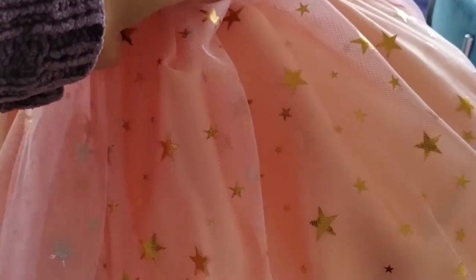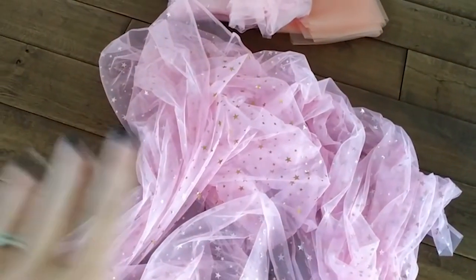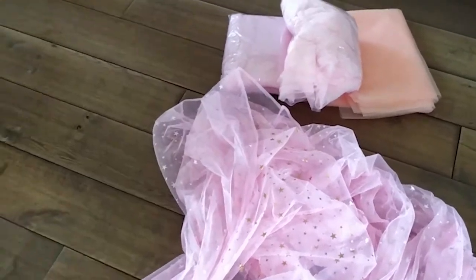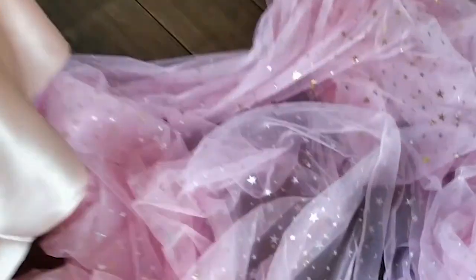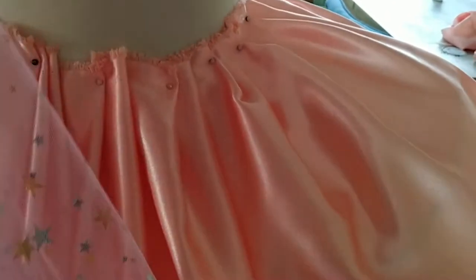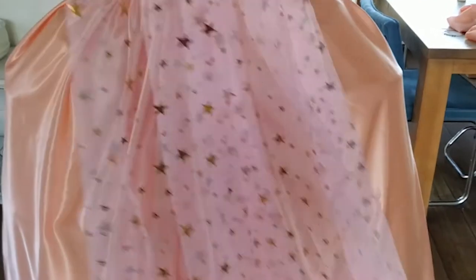My attempts here are to find out how I want to put on the tulle. I've seen someone just do it layer by layer. I have quite a lot — I have this one with the stars for on top and I have that glitter tulle, but we're not going to unpack that if we don't need it. I've seen where people start at the bottom and work their way up in rows. However, I've seen another cosplayer that did Glinda just do it from the top down, and I think going off the very peculiar shape that she has, it might be the best bet to work that way.